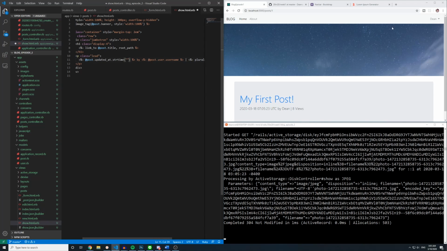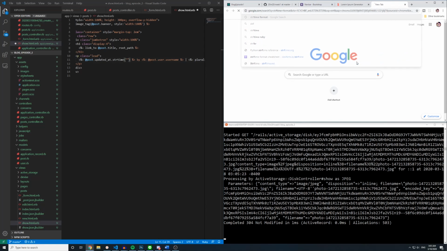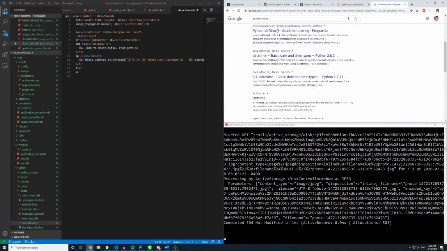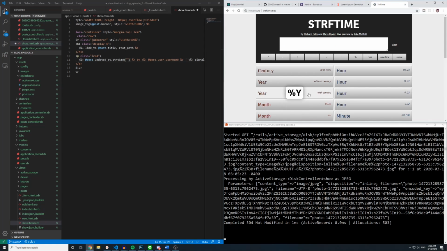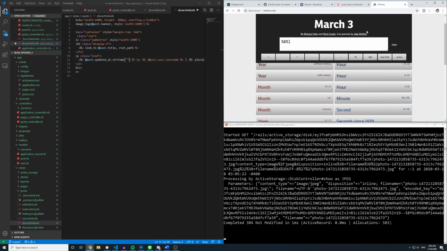And this comes with some formatting options that you can actually find on Google if you just type strftime format. You have a couple of options here, but there is one that I like to use, which I think is strftime.net. All you want to do in here is click through like month, hours, and it'll format it up here so you can sort of see what you're working with.